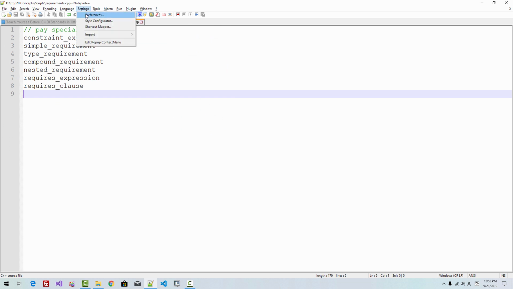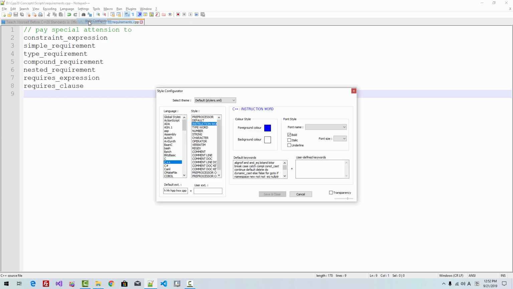Go to settings, style configurator, C++. Instruction word: concept, requires. Select type word: constraint expression, simple requirement, type requirement, compound requirement, nested requirement, requires expression, requires clause.